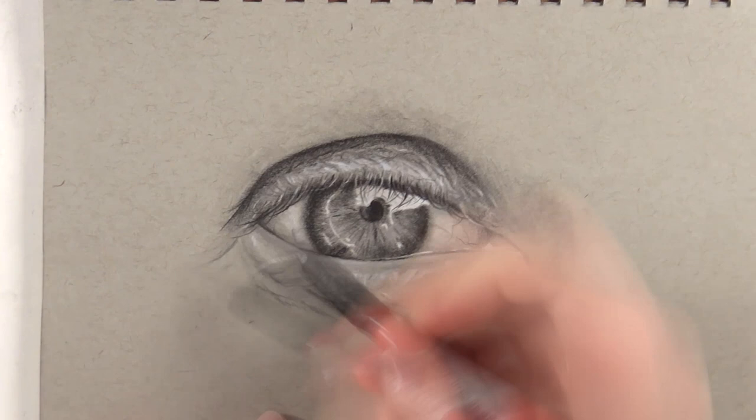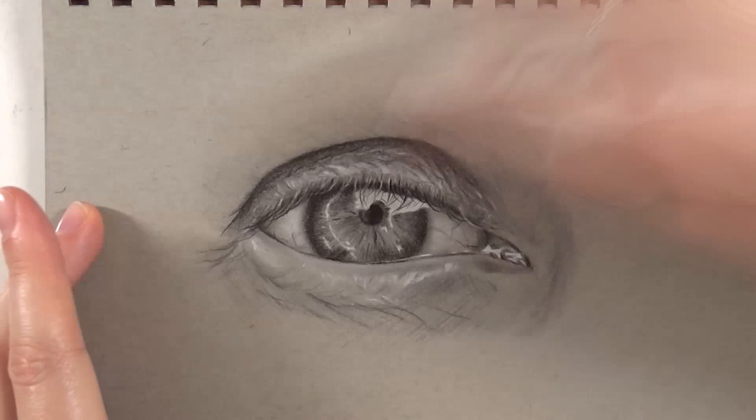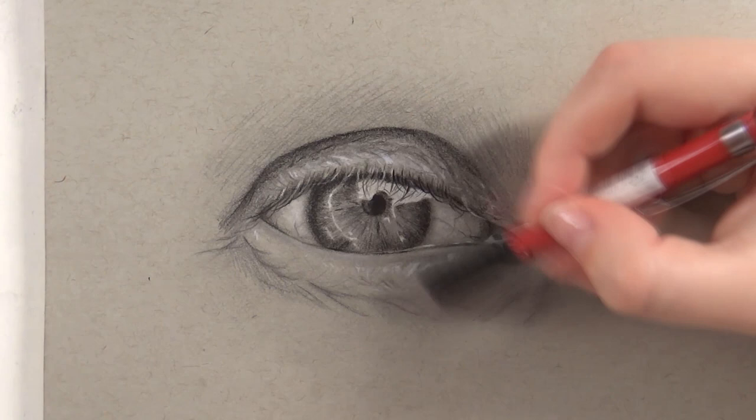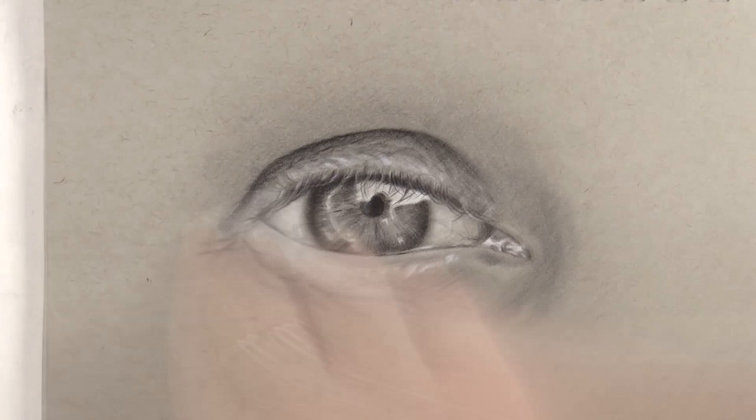And I just start building up those wrinkles very gradually. So adding more darkness in there, blending it out, adding more darkness again. And that way you keep that really soft effect, but it still gets enough contrast in there. But working in layers is super important.